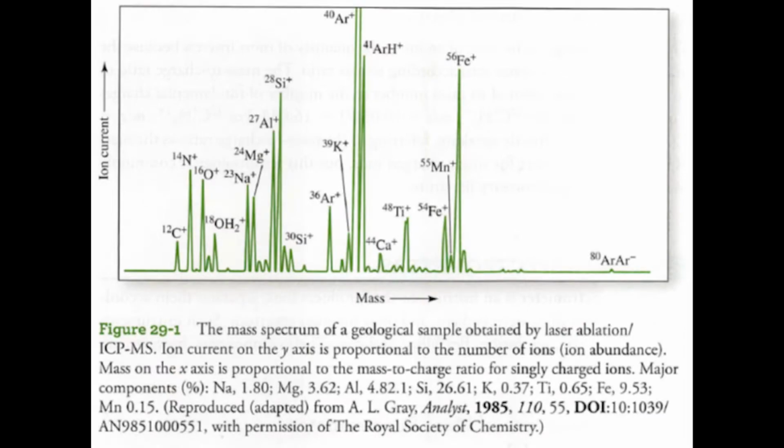So here's an example of an ICP mass spectrum, and this is from your book. And you can see we're just getting peaks for elements. We're just getting elemental information, regardless of the form it went in. That iron peak right there, I don't know if that was iron nitrate or iron hydride. I don't know what that was because it's ripped apart into elemental iron. But notice the isotopes. In mass spectrometers, we see isotopes. So you get these mass spectra that are just the peaks for the elemental composition.